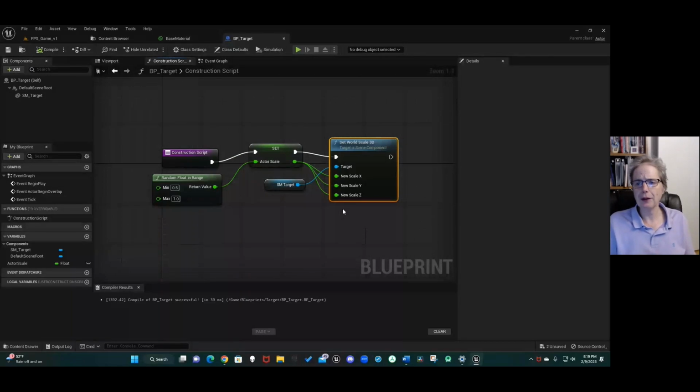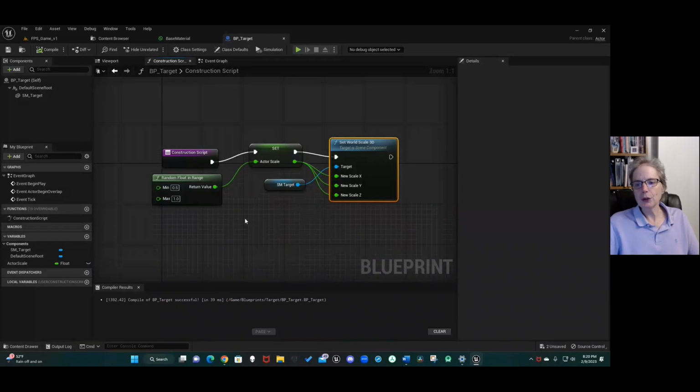Now let's add the random movement. We will add a randomized behavior in order to create this movement. To do this, we will use an enumerator. And just so that you know, an enumerator is a list of named values. We'll use the list of named values to create a logic which will randomize the targets in our game.